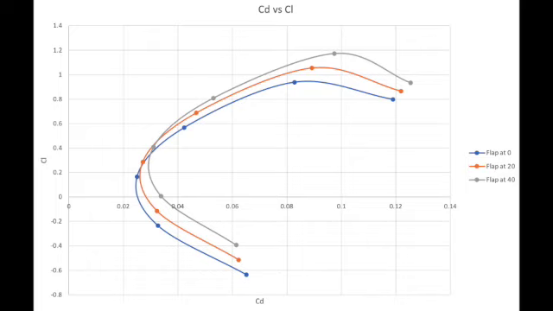Drag coefficient was also plotted against lift coefficient for clean configuration, with the maximum lift-to-drag ratio of 15.25 at a CD of 0.053 for a flap value of 40 degrees. This is significantly less than the manufacturer's value, which is between 28 and 30 to 1.